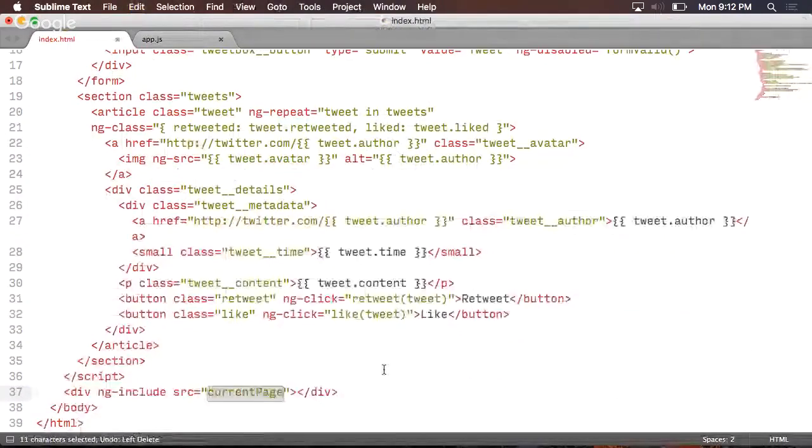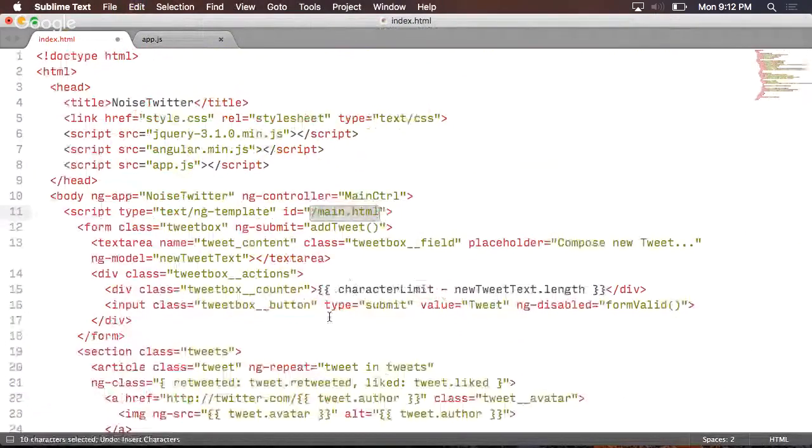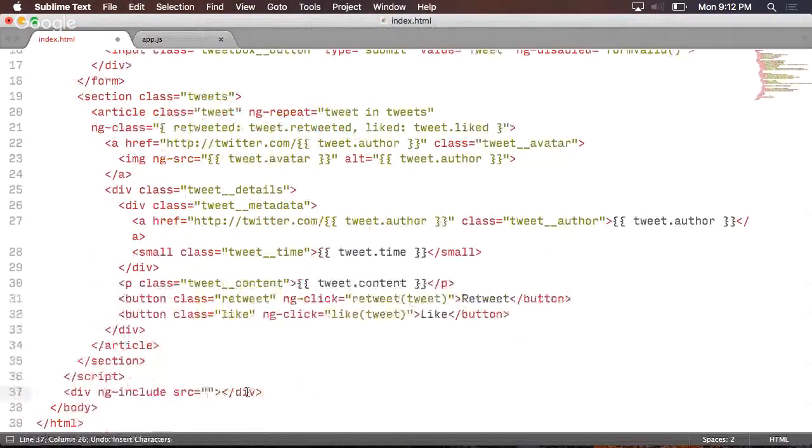Now, let's just go back to main.html since that was silly. So why am I using double quotes and then single quotes here? Well, because this source parameter is going to be evaluated like an expression, just like what's inside these brackets and everything.